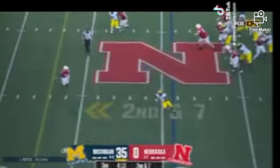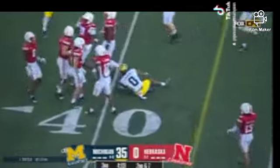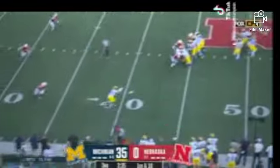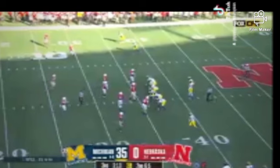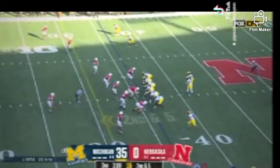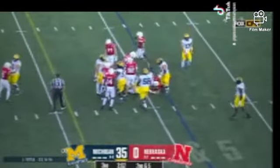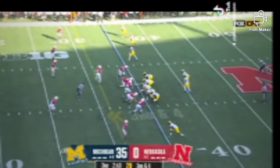Tuttle to throw, and it's a crossing route for Clemens, who breaks it down, slams on the brake pads. But all you do is use your own eyes and look at the size and strength of these young men. Drop it off near side. It's Bredesen. He loves his players, and he's the first one to say, not about me, talk to my player, talk to my player, talk to my player. There's Edwards for a couple yards. Now you just sprinkle in a ton of depth and an elite quarterback that stirs the drink.